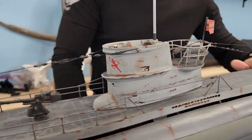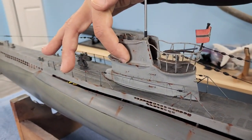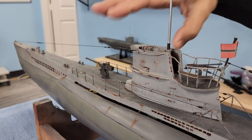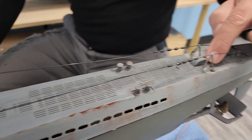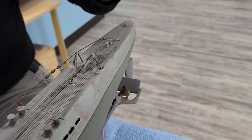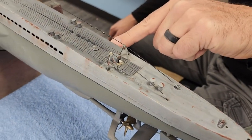And then moving into the back of the boat, the features that you maybe didn't notice yet, but you certainly will when we turn them on, we've got full LED lighting. Port and starboard navigation lights, as well as a stern light on the back of the conning tower. And then moving into the back, we can see the last light, the navigation stern light of the boat back here. And the one bolt on here that holds the stern back.